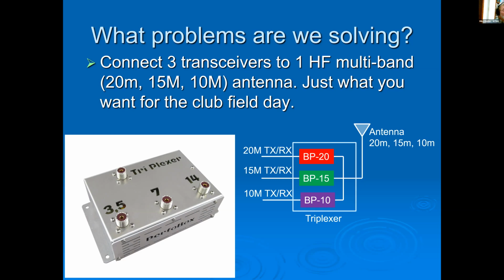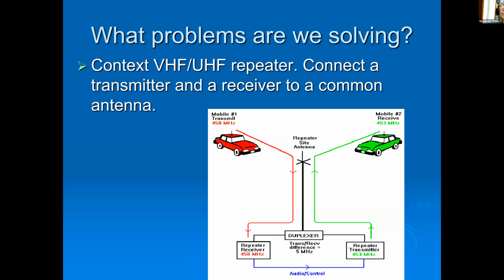Okay, so this is the one that we're probably most acquainted with, and this is something we use on virtually all of our repeaters. And this is a kind of a high-end duplexer, and there's some special names that we use for this type of duplexer. So this allows you to have one antenna out there and have 2 repeaters that are not only working within one band, and it's very important to note that these guys are working within one band, and you can see that in this example it's working in the 440 band.